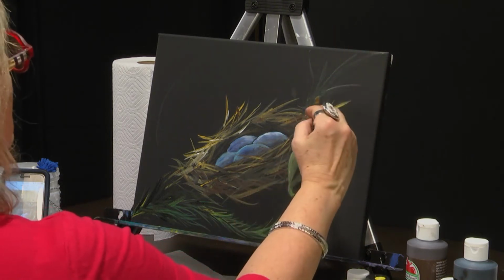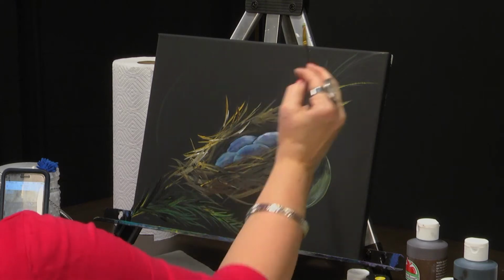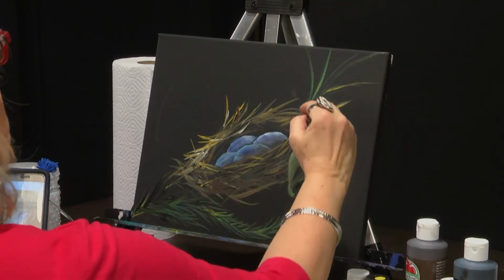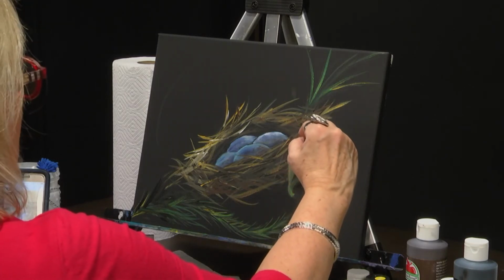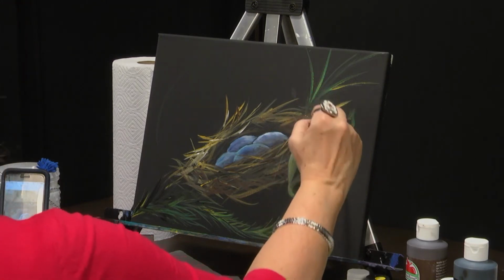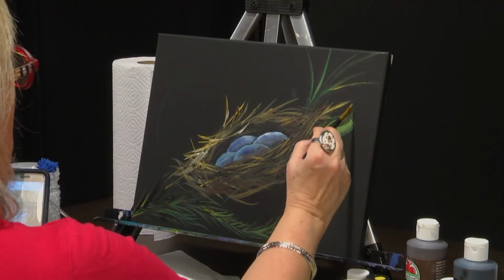Now let's get back up here and let's do some more fern work. Just take it and pull it like that, real easy. We've got another leaf too. It's right over here. I'm gonna make him a little smaller. There he is. Let's not forget him. I'm gonna green him in and we'll come back in detail in a minute.